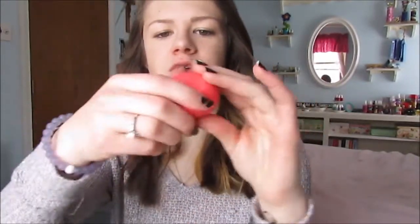Lemon. I have this disgusting smelling one that is medicated tangerine. This is the most disgusting smelling one in the entire world. It smells like a plastic swimming pool with orange. It is so disgusting. It is so gross. We have this one. It's probably just orange, right? Oh, yeah. That is most certainly orange. I believe this one is grapefruit. Let me see. Yes, that is grapefruit.